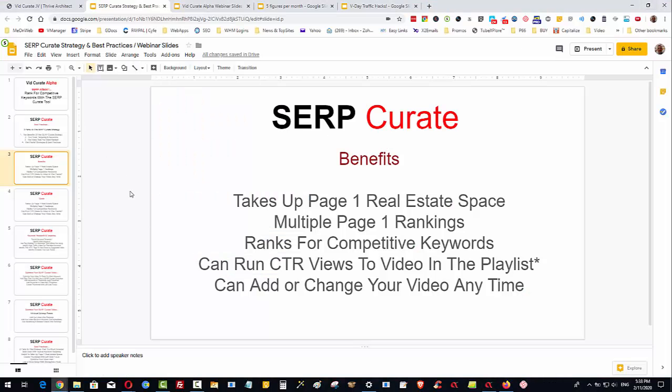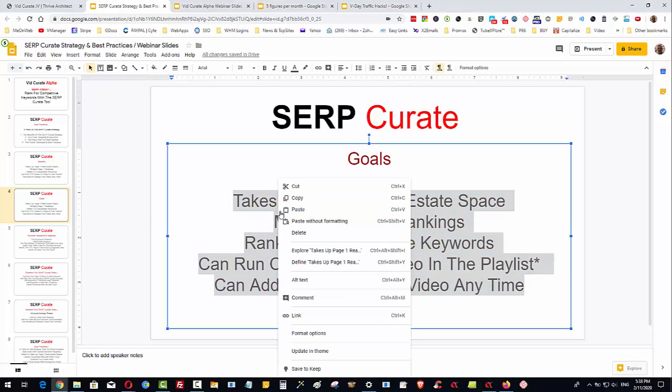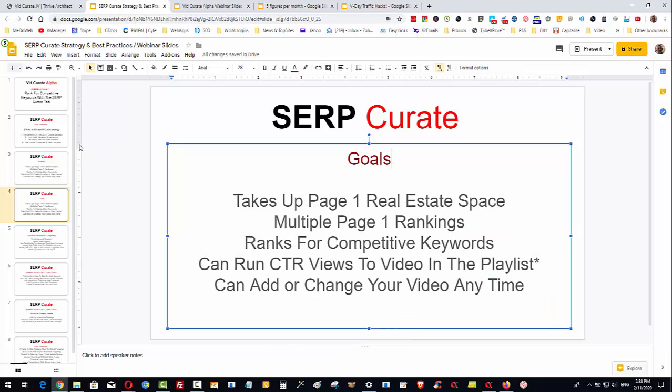In the next video, we are going to cover things like the goals, okay? So the goals that I've got here are slightly different from the benefits, because if I just copy from here, just bring this over, you have the same benefit. Your goals could be the same as the benefits, like page one rankings and all that kind of stuff. But let's go a little bit deeper.